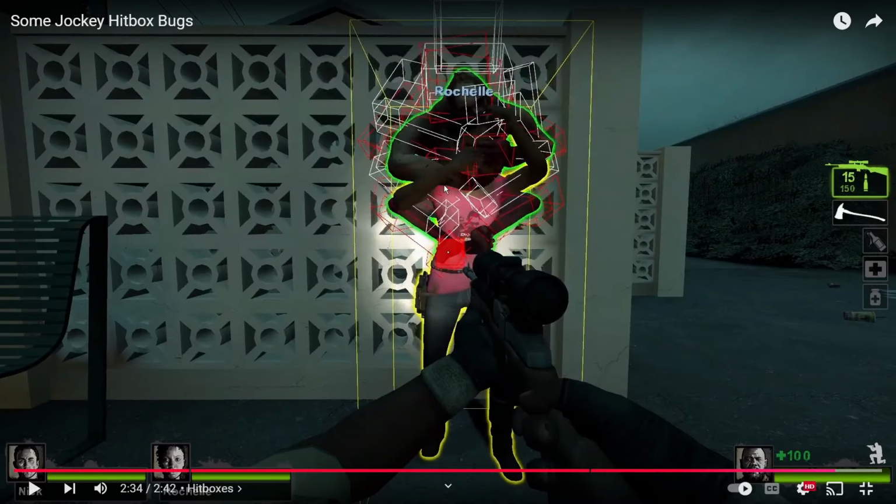So if you see a Rochelle or even a Zoe get pinned, just aim for the top part of the jockey. This is a bit weird because if you want to shove them, you got to look down, and if you want to shoot them, you got to look up. But just keep that in mind. Like I said, just go watch the video to really understand the little nitty-gritty details. But that is essentially why the jockey feels so buggy to play against.